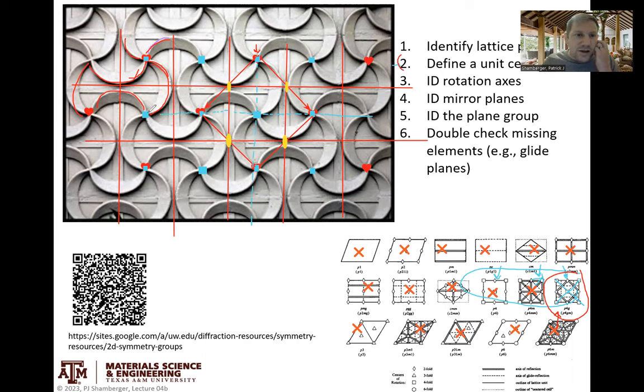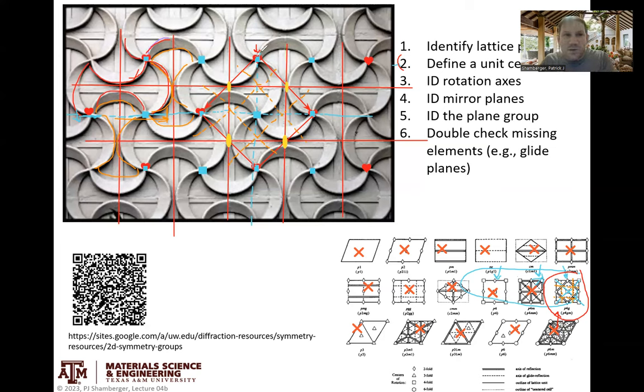And so maybe I can look at this horizontal one as an example. Remember, glide plane, you reflect across it and you translate along it. So if I look at this dog bone here, it has the head sticking over it and the body is on the other side. It would be translated in this direction and reflected across. So now the head is below and the body is up here. So hopefully you can see those glide planes. That's one set. I also have another set of glide planes that kind of cuts through here. I think these ones are a little bit harder to see in this pattern, but they're going to cut diagonally this way and diagonally this way.